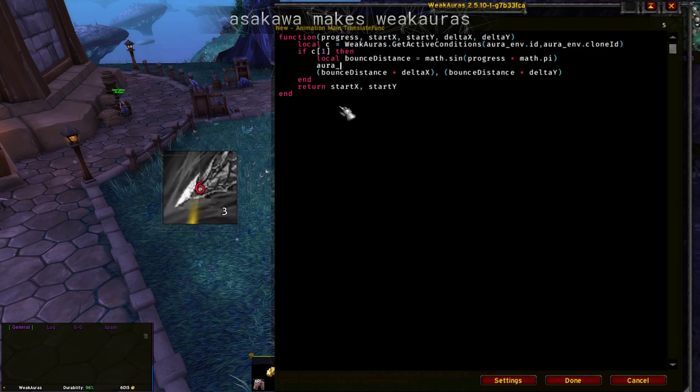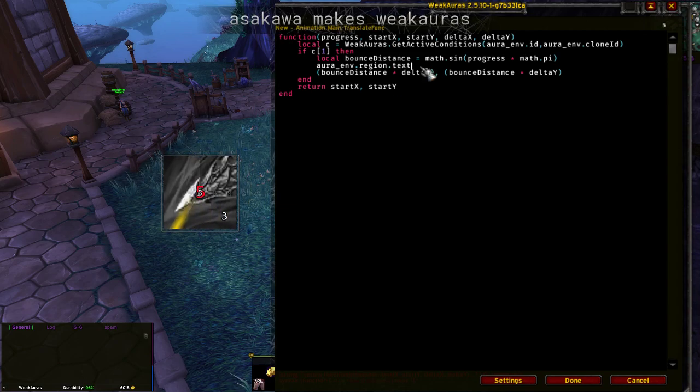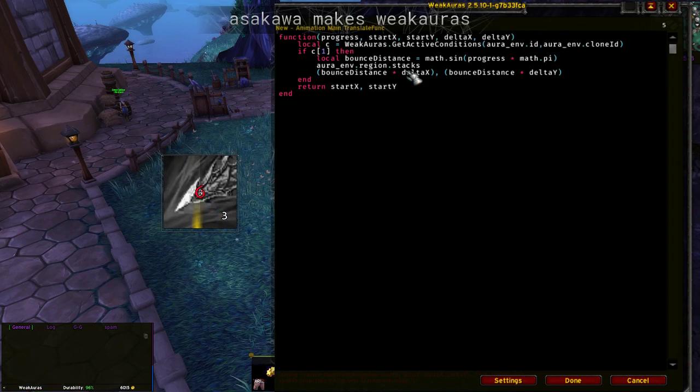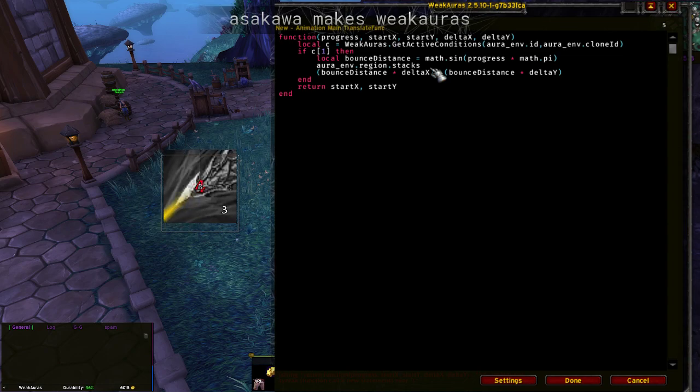So that text will be in aura_env.region.text, I think. So I think that one's called stacks and the other one is text2. So we're basically here talking about re-anchoring constantly.